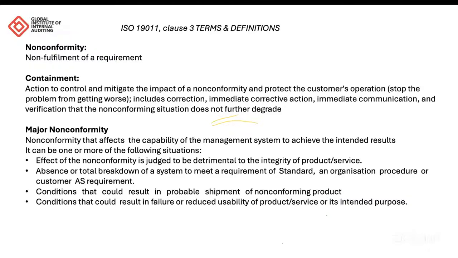Oh, we need to what? We need to, for instance, okay, let me put it this way. I am supposed to go for a training, and that training is very critical. The auditor comes and identifies this as what? As a non-conformity. And immediately the organization looks for the training partner and enrolls me for the training. That is an action to what? To curtail and mitigate the impact of the non-conformity. Immediately he has been enrolled for the training.